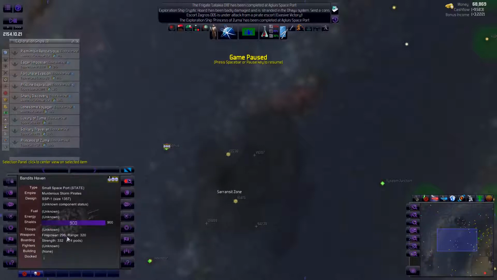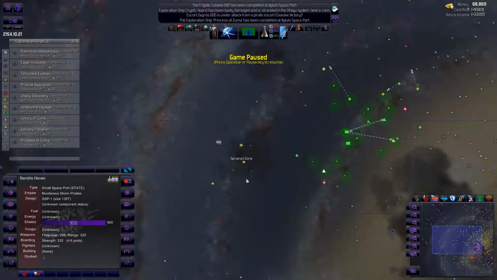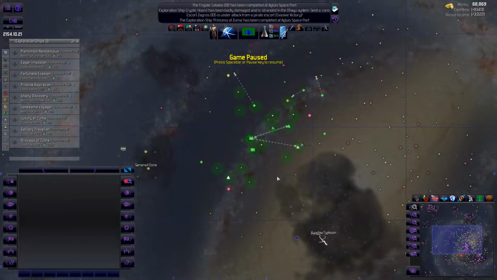Firepower of 269. It's a small spaceport. Range 320. They probably got torpedoes or something like that. 900 shields, which is going to be a bit to get through. But we'll build a fleet of missile destroyers, and we'll just sit out at the standoff range and pepper away at this thing till we destroy it. I think that's probably the best way to deal with these bases. But we need to get on those right away before they end up being large and impossible to take.